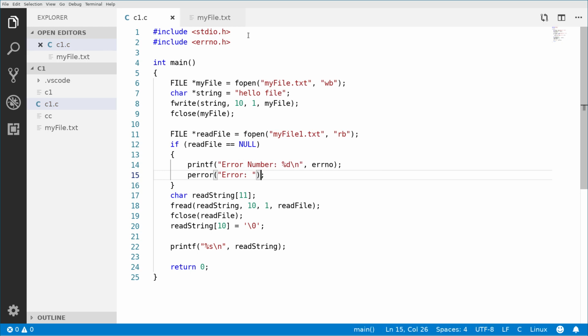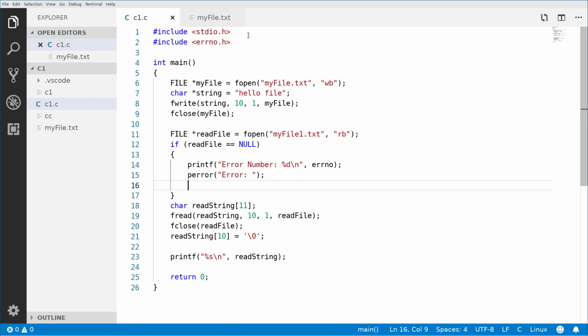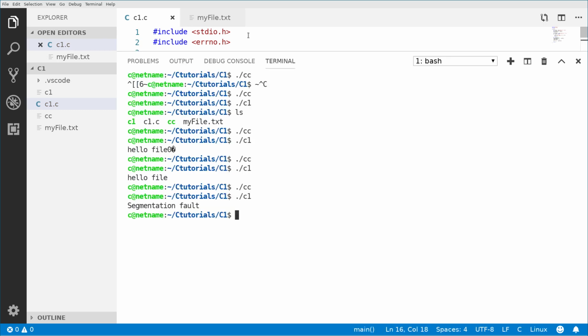And when we have an error, we want to quit the program. We don't want to keep running it because it can create a cascade effect and can create more errors. So we can say return 0 or just a value. Now let's compile the program and run it. As you can see, we have error number 2 and error: no such file or directory.